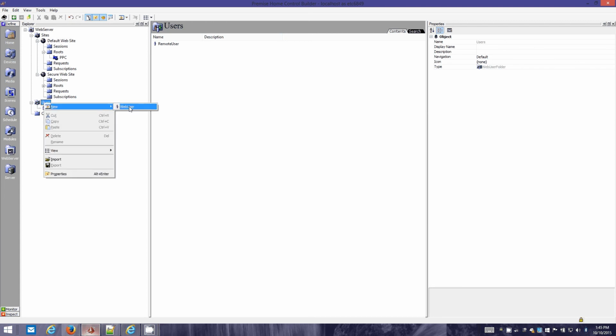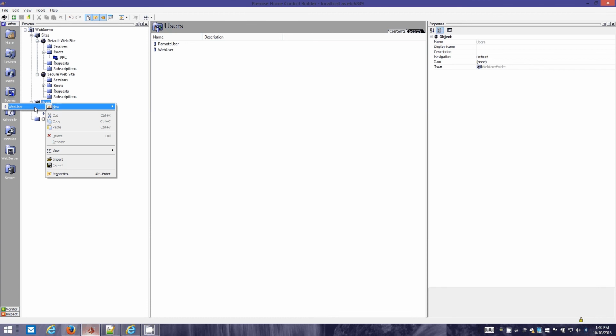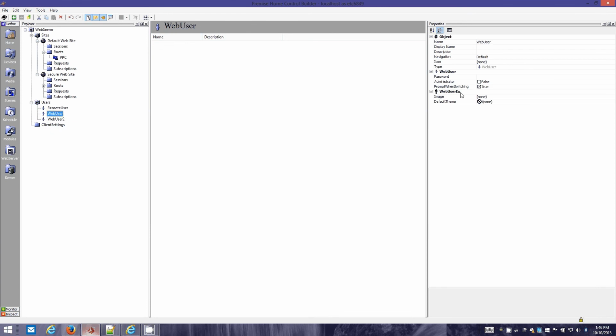I forgot to put this in the last video, so you just go to web server and then you just right click on users and you put as many as you want, and you can name one of them an administrator if you want. And then for now I just did remote user, and then I gave a password 123123. This is just for an example, obviously it's not my real password.